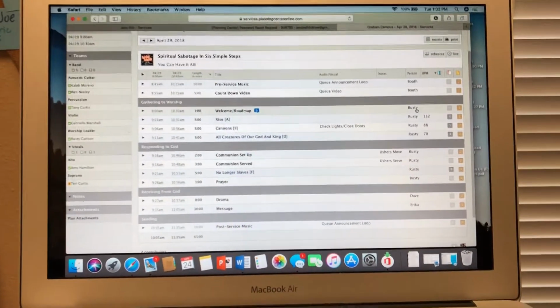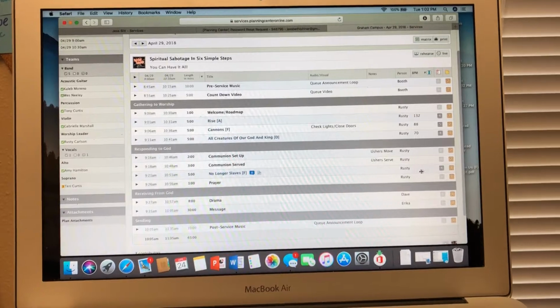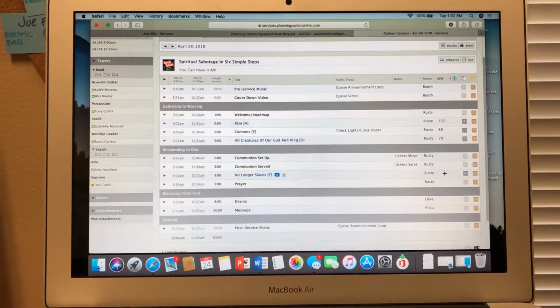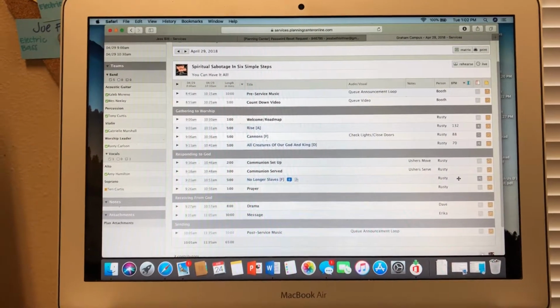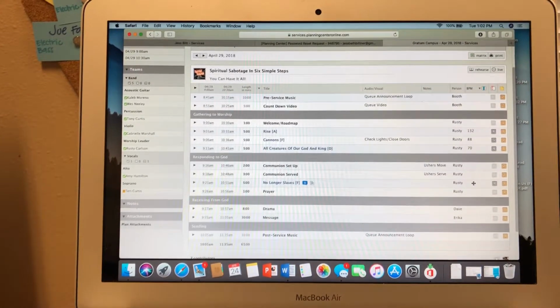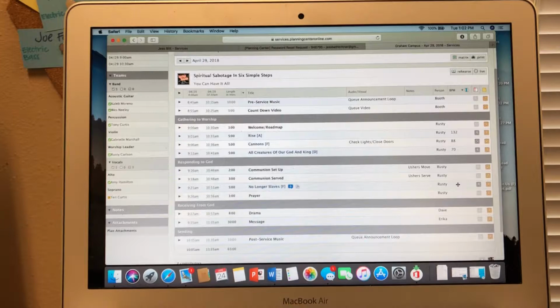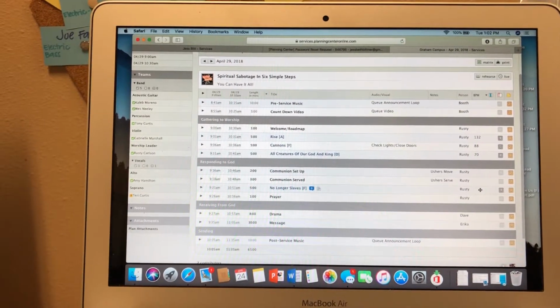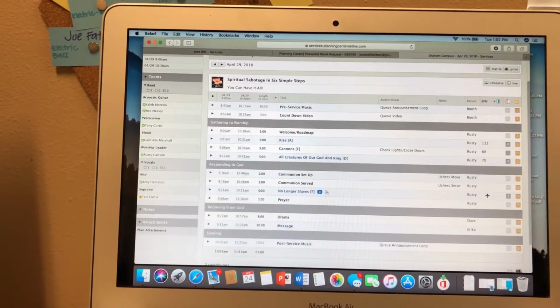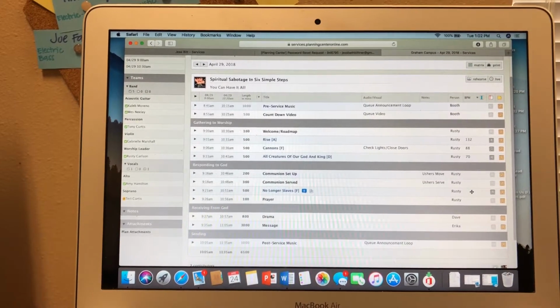Okay, so here, No Longer Slaves, I don't have a BPM for, and so if you ever catch something like that I haven't caught, email me and I'm so happy to add it in there. I usually get the BPM from either CCLI or Mark will send me his tempos because sometimes they vary a little bit, and so that's where I get those from.